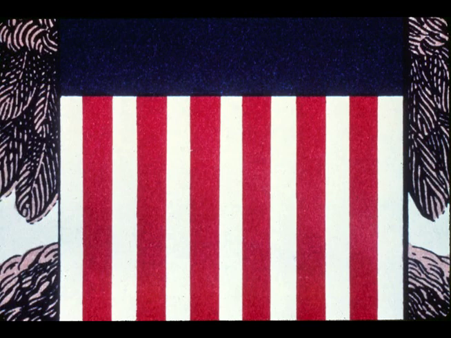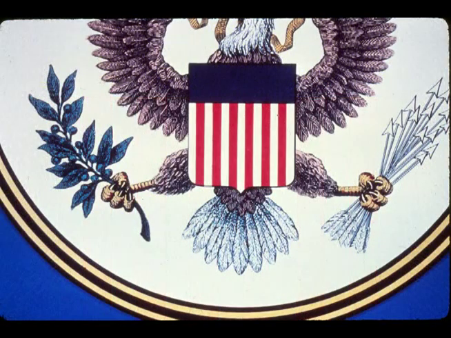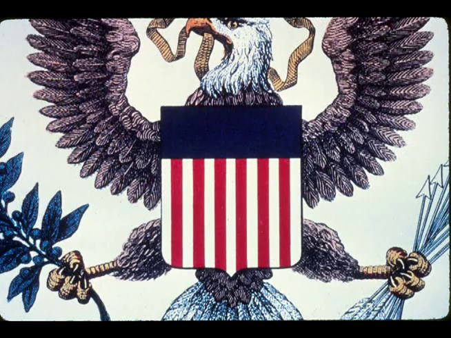The colors of the stripes and the chief are those of the flag of the United States of America. White signifies purity and innocence. Red, hardiness and valor. Blue signifies vigilance and perseverance and justice. The olive branch and arrows denote the power of peace and war, which is exclusively vested in Congress. The shield is borne on the breast of an American eagle, without any other support, to denote that the United States of America ought to rely on its own virtue.